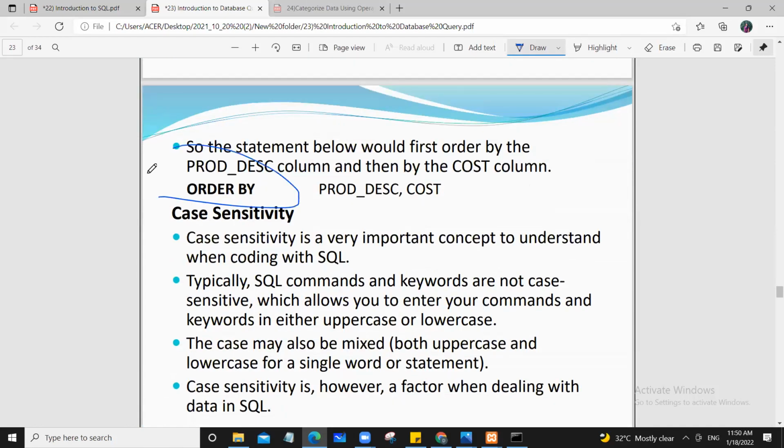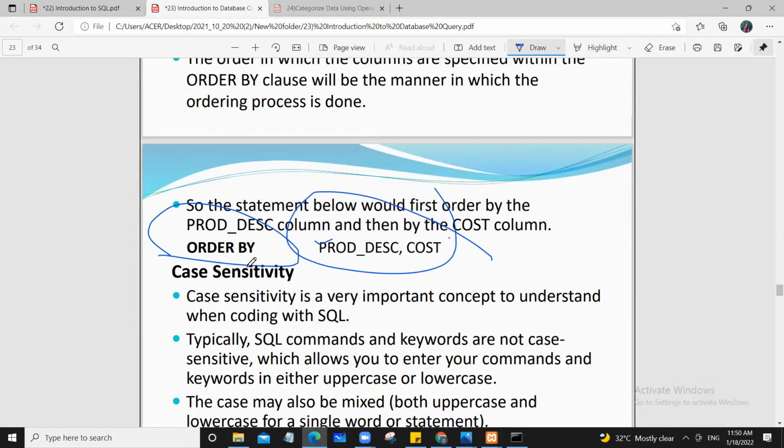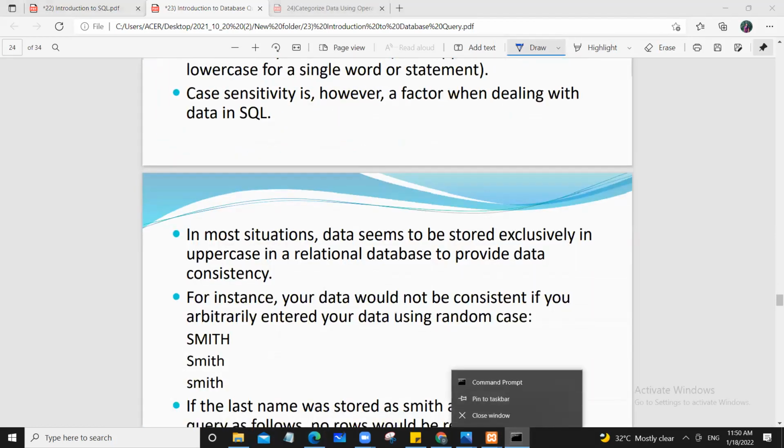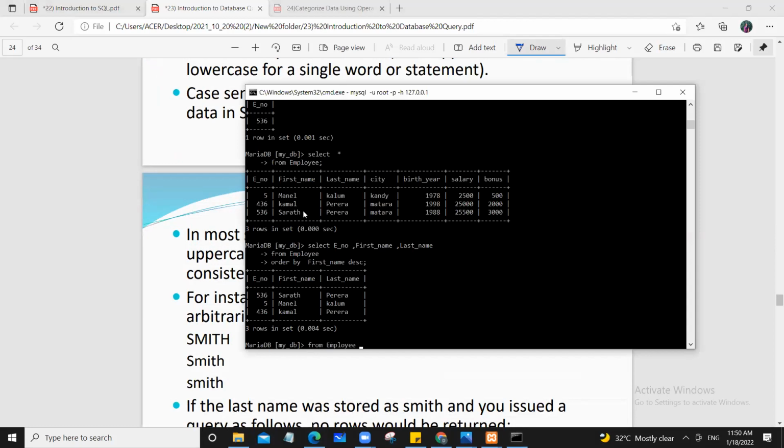When considering ORDER BY, you can use 1 or 2 columns to make your order. That's up to you. You can use any number of columns or field names with the ORDER BY clause. Okay, let's take this example.